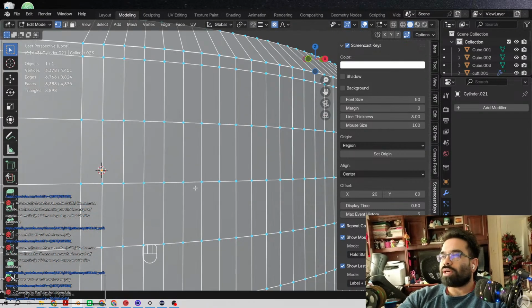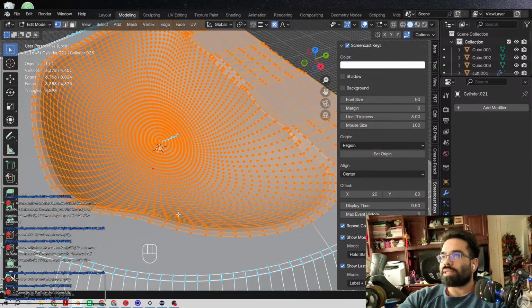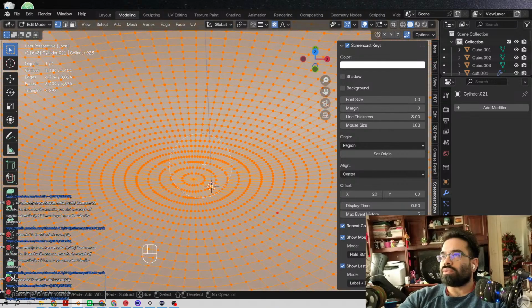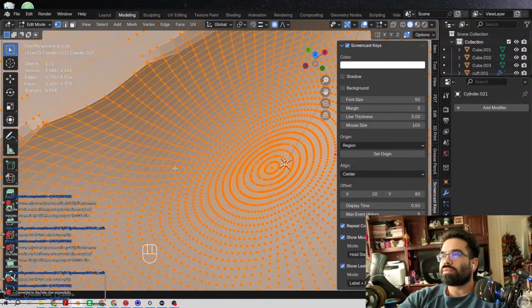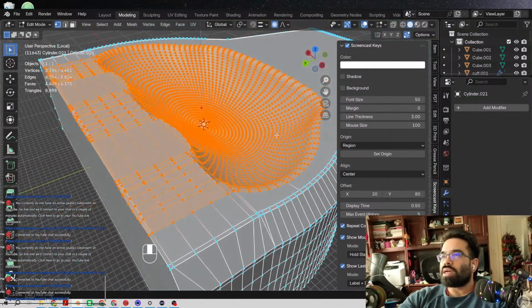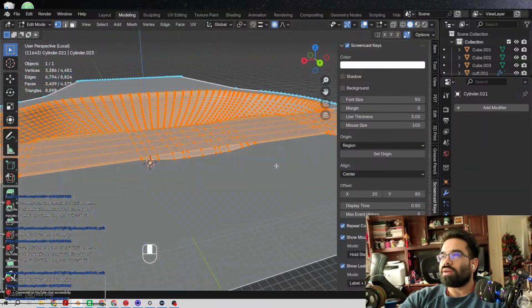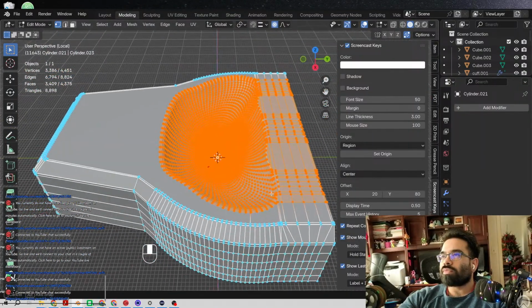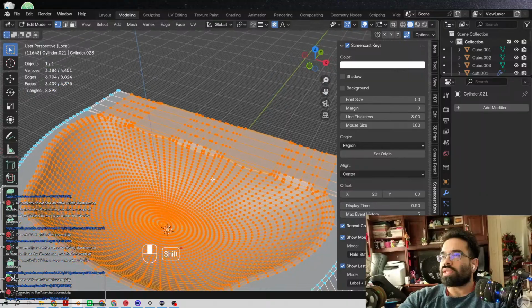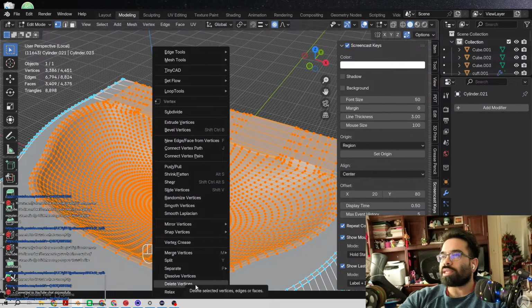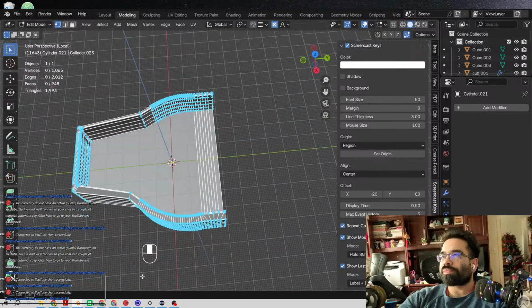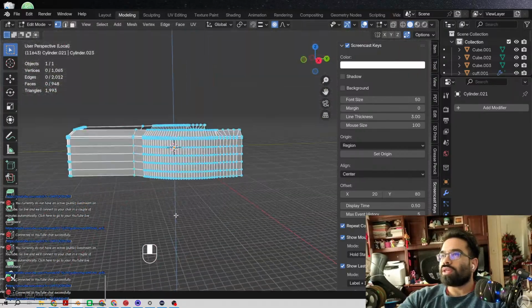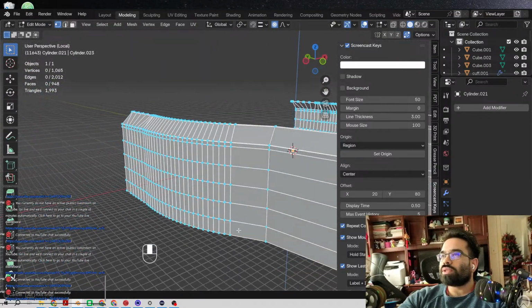So we're gonna grab all of the vertices that I plan to remove and fill in the void again. All right, we're gonna delete, and if there's anything that's left over, we'll either delete or Control Z and delete. So delete vertices. All right, so that looks like what should have been expected.